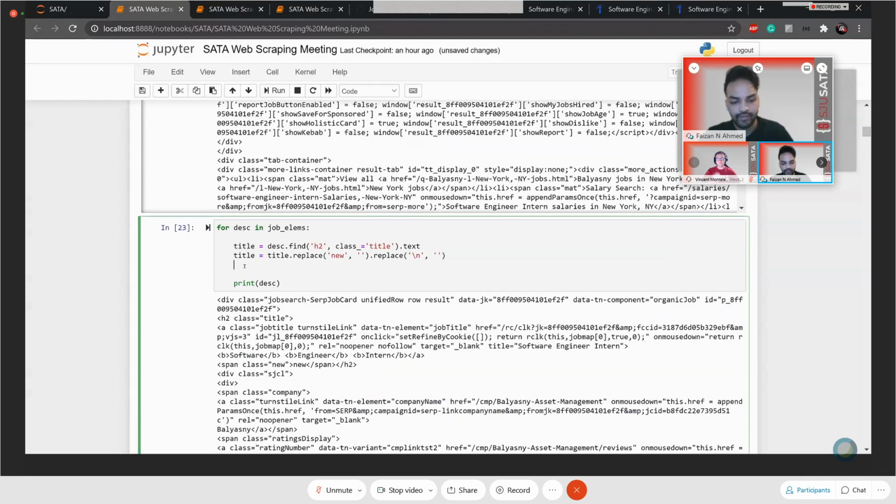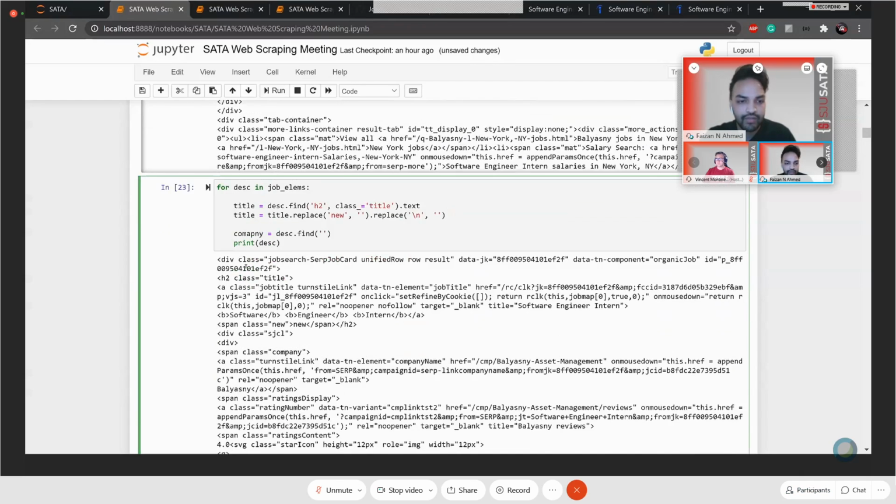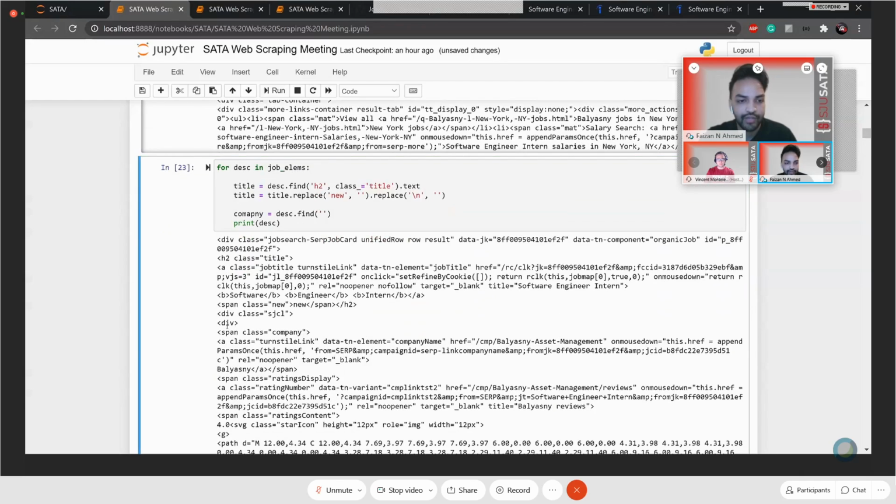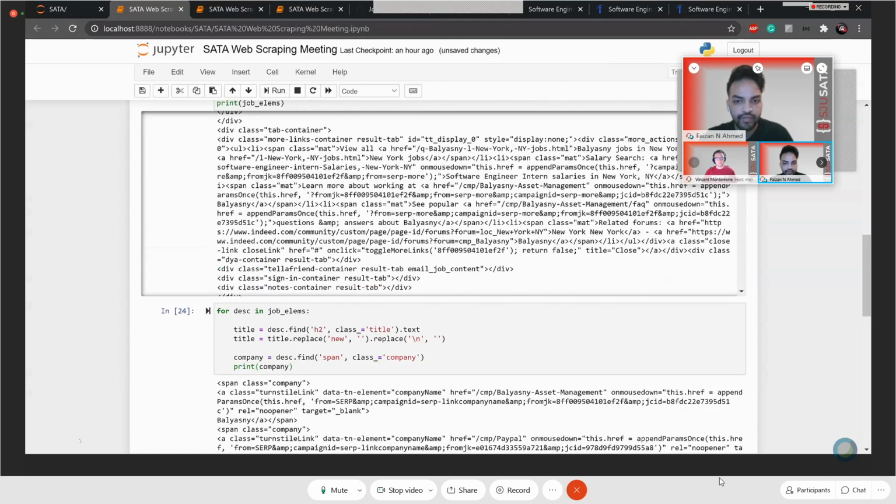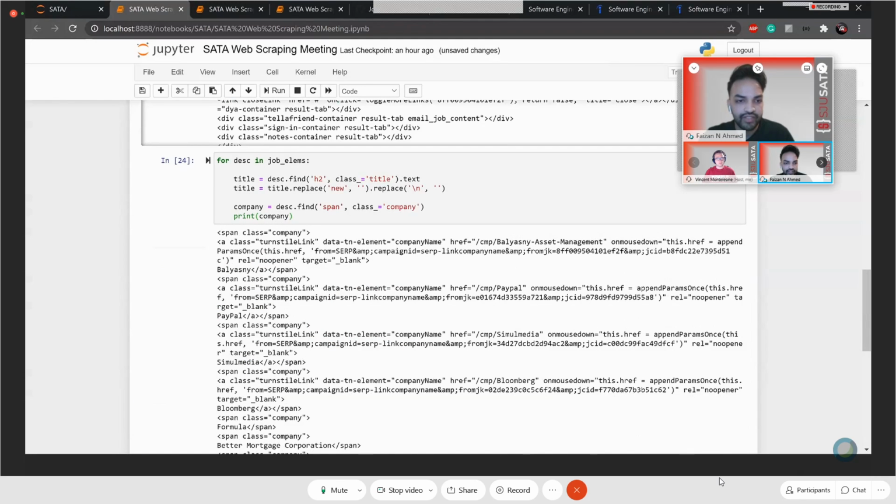We have to make a variable, name company, and make it equal to description.find. And then we have to put in the tag that we're looking for. In this case, the tag is span. And then the class we're looking for is company. We have to put this in quotes. And then, I spelled this wrong. So now if I print company, as you'll notice, this is the unfiltered version.